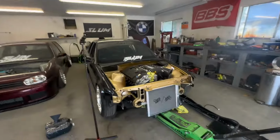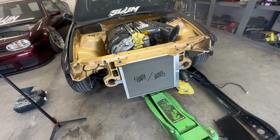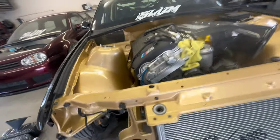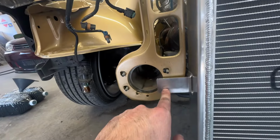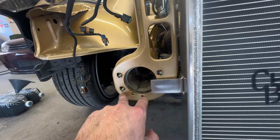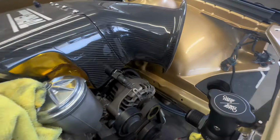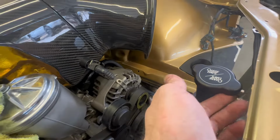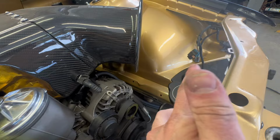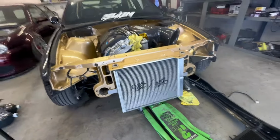So I'm going to take a little break from grinding and using my Dremel on that water neck. So right now I'm going to be working on mocking up the radiator. So I have it roughly positioned where it's going to go. Right now, all I got to do is drill a hole in this little mounting tab so that this bottom set of threads could actually bolt on right there. Same with that side. From there, I'm just going to position it until this fits slightly underneath this lip. And so far it's looking like a really easy install.